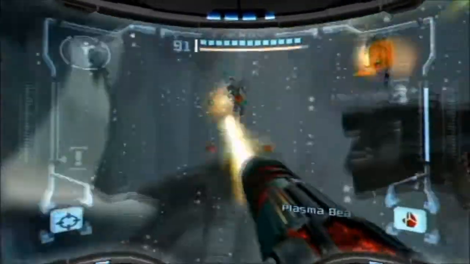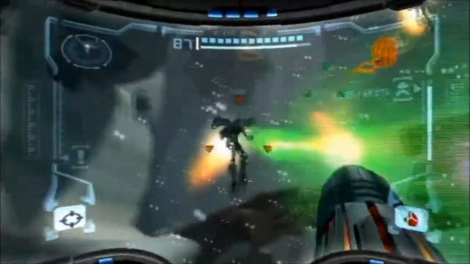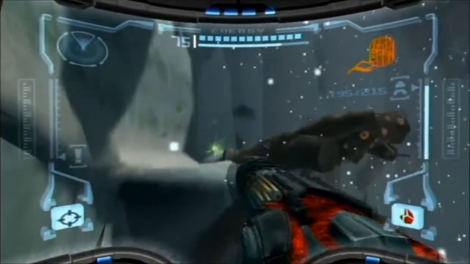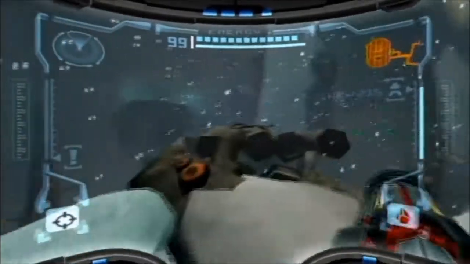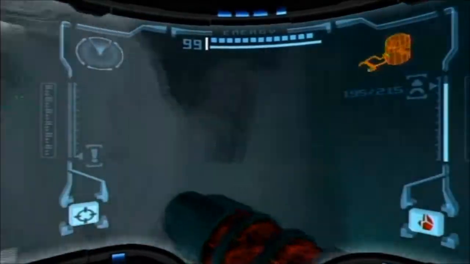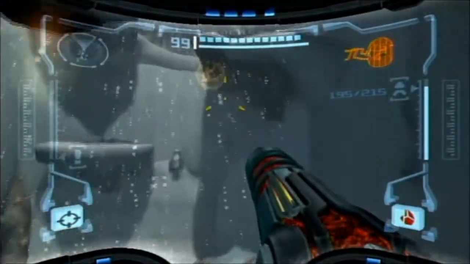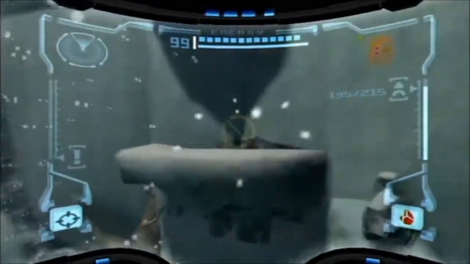First, take the pirates out here. Okay. Now we actually want to go up here. I'm just watching right here. You seem to know what you're doing. Right. Grapple points? Yeah. I think I actually have to jump for this one. Okay. Just got it. Okay, we're supposed to go there.